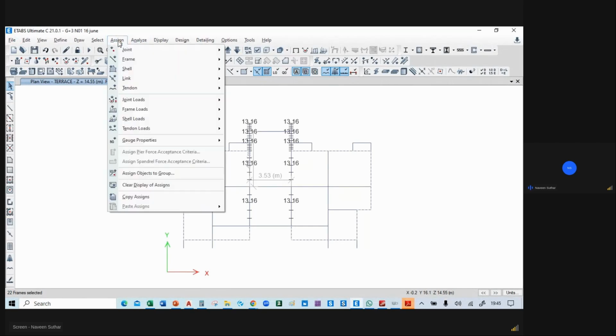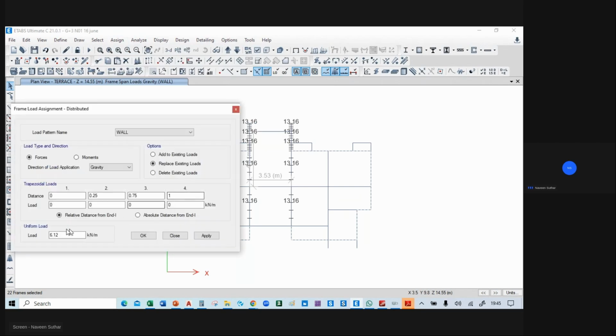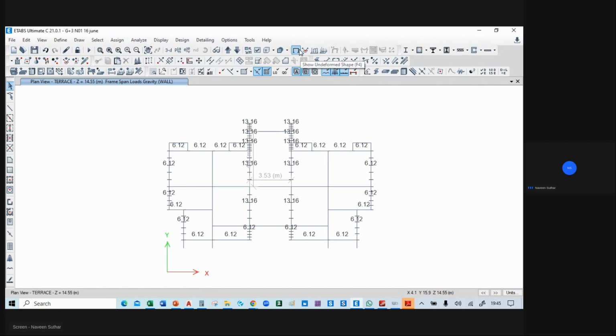Okay, go to the assign frame load distributed, and we will apply the parapet wall load. Okay, at the terrace level.